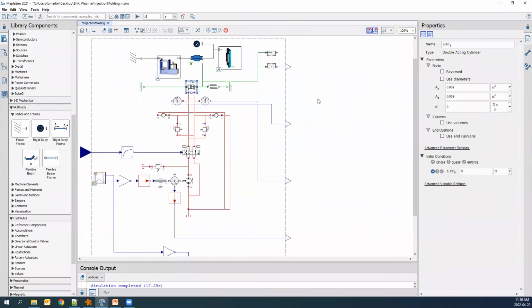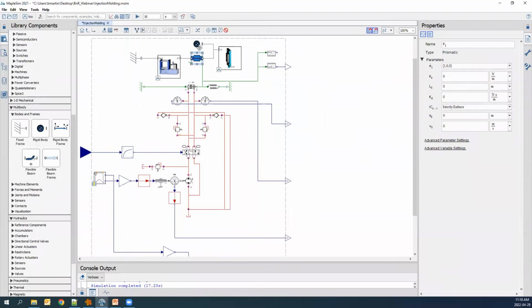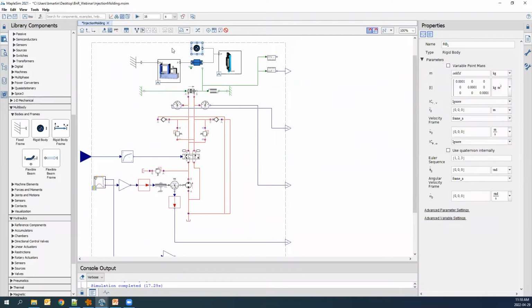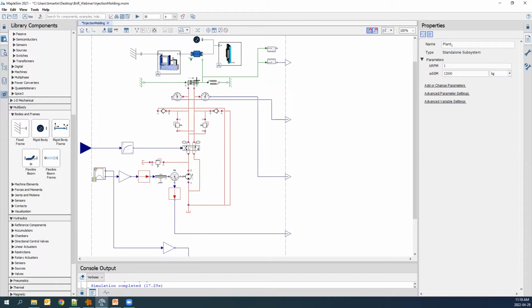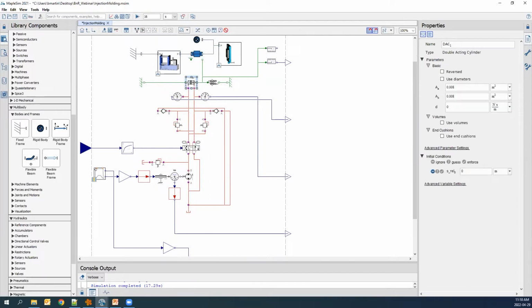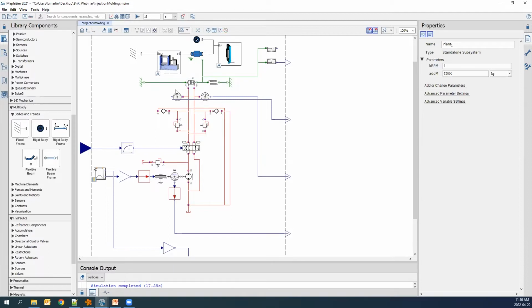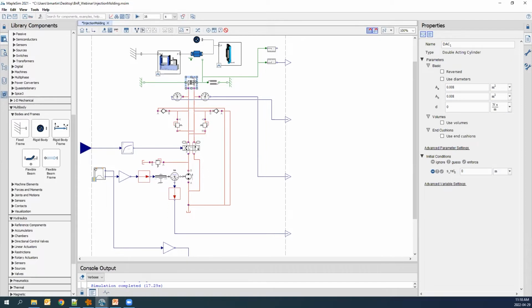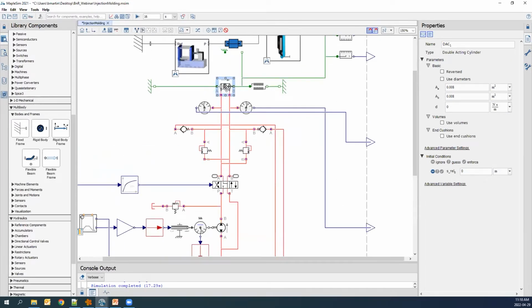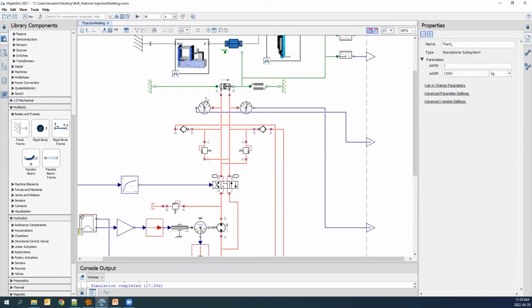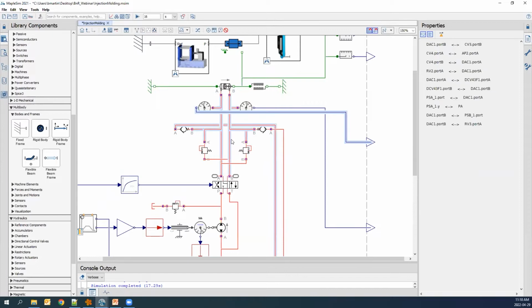Maybe just to recap one little bit here. We do have this multi-domain nature. Up here, these are my multibody components. They are connecting to some 1D translational pieces. So this is things that just have 1 degree of freedom in that translational axis. And then there are always components that allow me to connect 2 domains together. In this case, that's my double acting cylinder, right? We can see it obviously can only move linearly, but it's being driven by whatever's happening in the hydraulic portion of the system. So that's these red lines here.